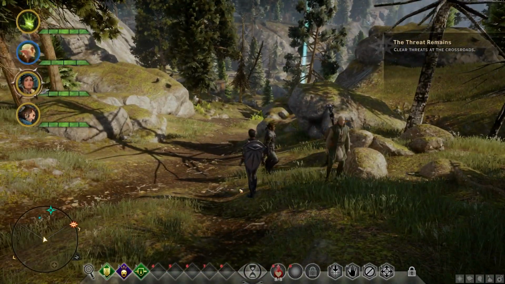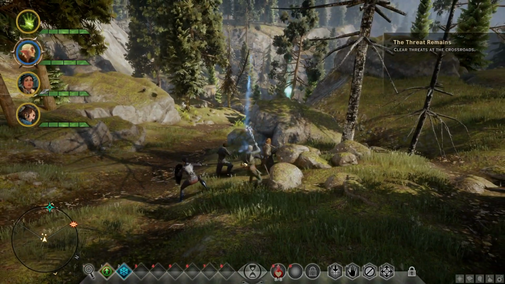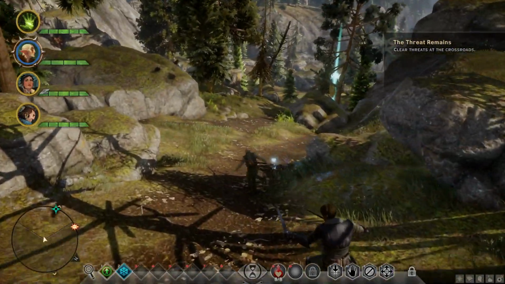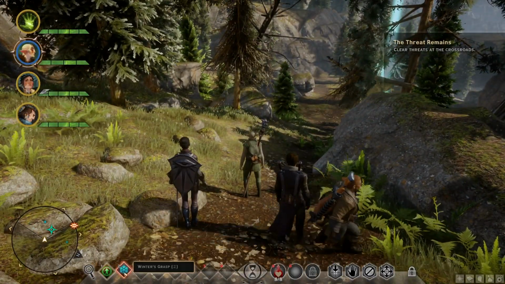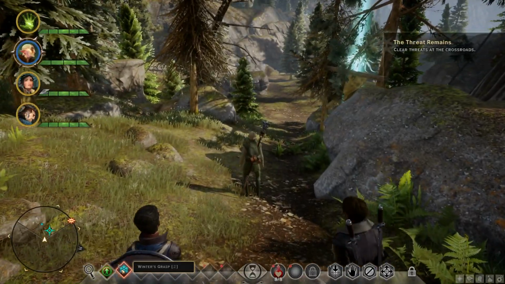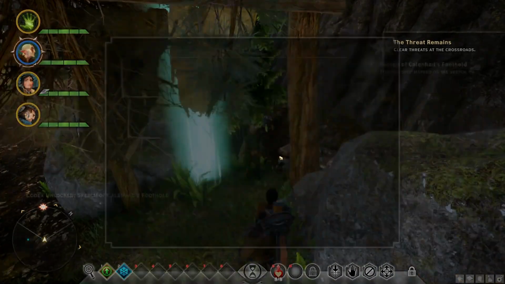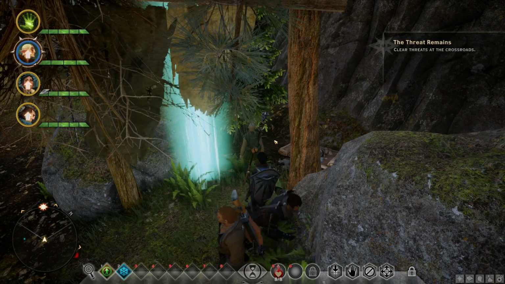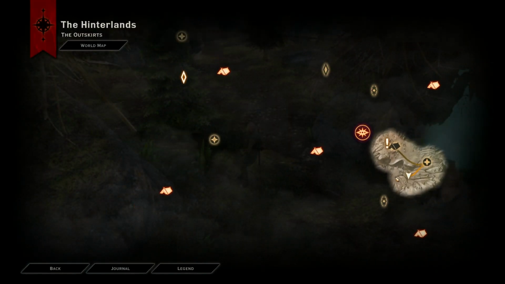And I've now actually switched. I'm toggling between different party members, and I'm now on my mage. I'll give my mage a bit of a go for some fighting. So at the moment his first ability is a barrier shield, which I remember when I played the preview I didn't really look at what it could do that often, and I was mainly interested in doing horrific amounts of damage. What we found here is a sketch of Calenhad's foothold.